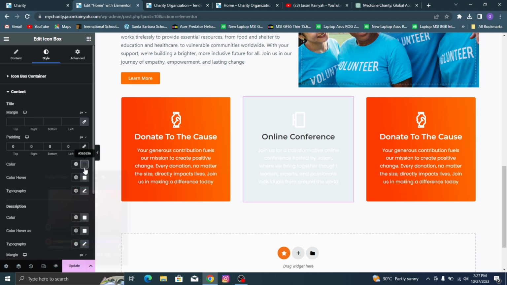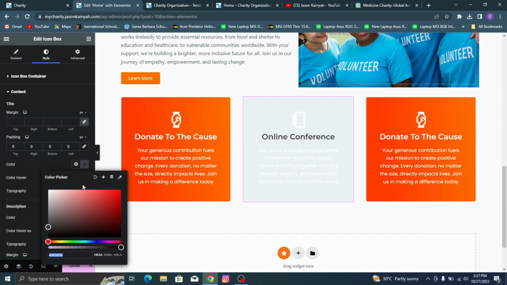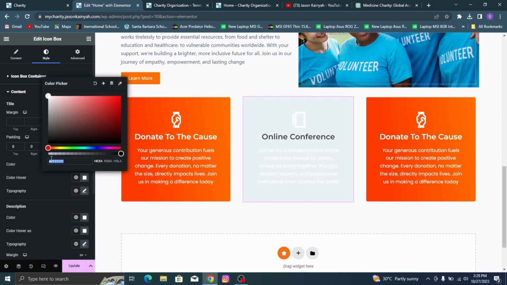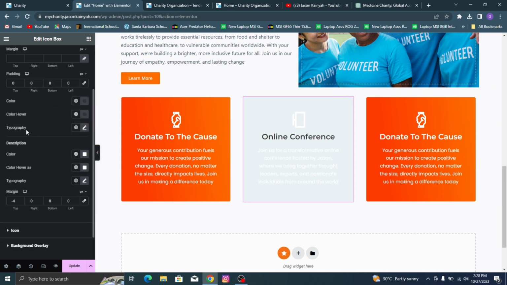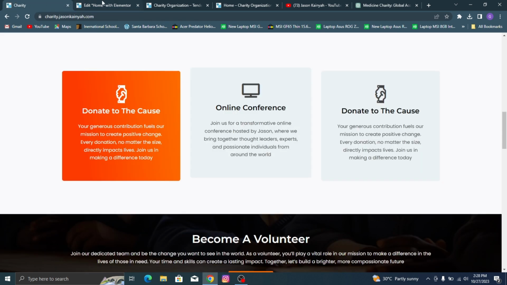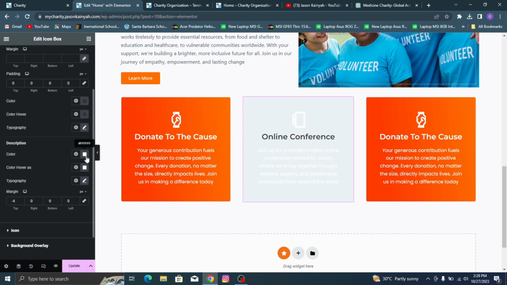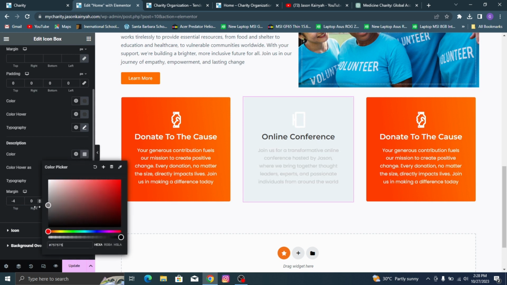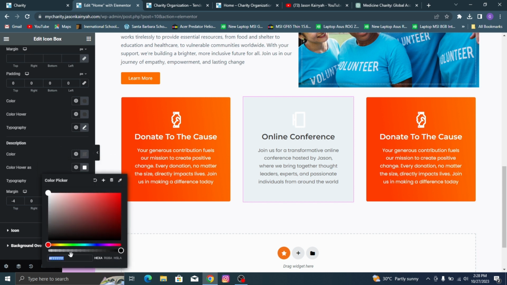And then I'll just copy this, and then at the hover color we'll do the same thing, because we don't want it to change to white when we hover. Then for the description, it's a little bit of the same color, I guess, something like this. We'll leave it like this. Now just copy what's here, and then come over to the color hover, and then paste it.